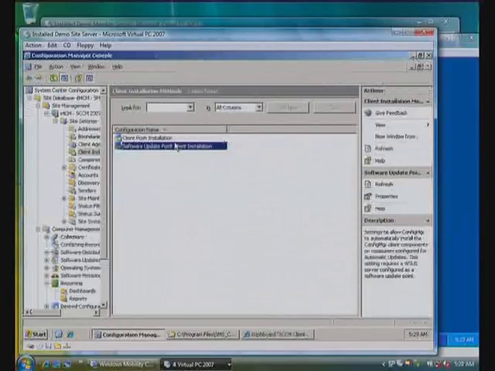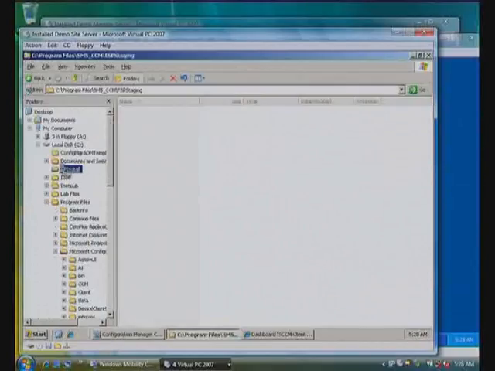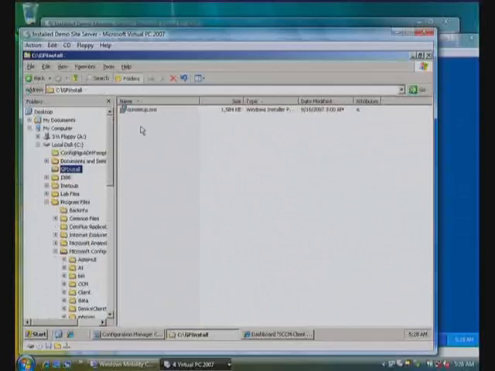So now we want to do group policy. So group policy, first thing we're going to do is you have to create a share name that includes your package. So I've created a share name called GP install that has CCM setup.msi. That's all you need is a share name, CCM setup.msi, as far as our package.